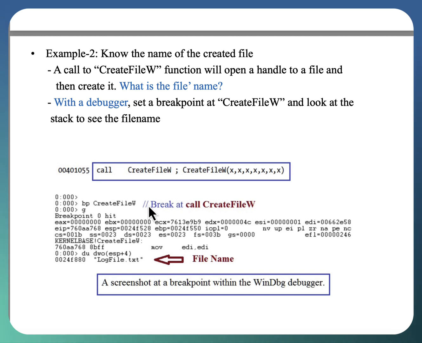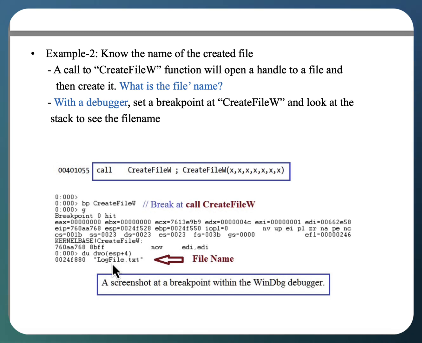But anyways, observe here that there is a function being invoked, which is CreateFileW, and then there is a bunch of stuff here, and at some point we see a move operation, move EDI, and then I want to inspect the content of a memory location, and what it shows me is logfile.txt.